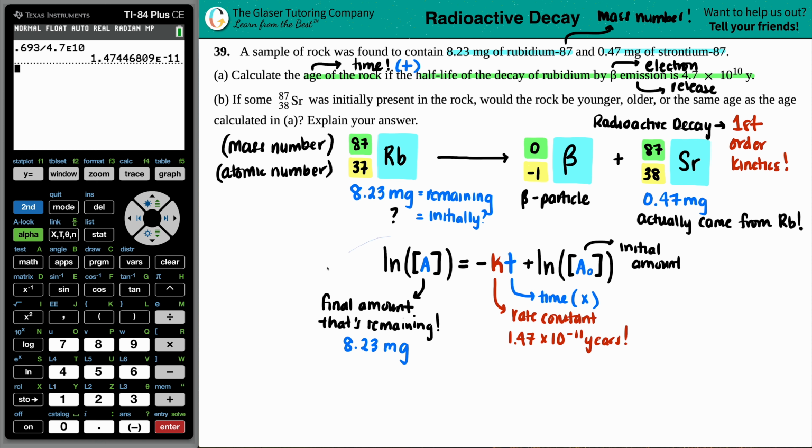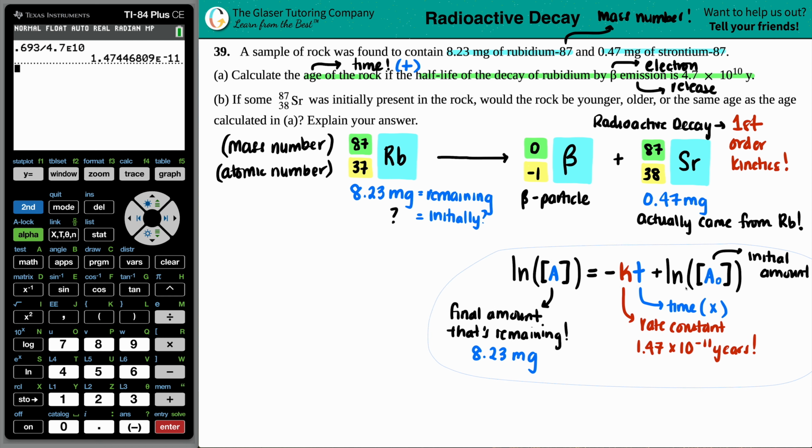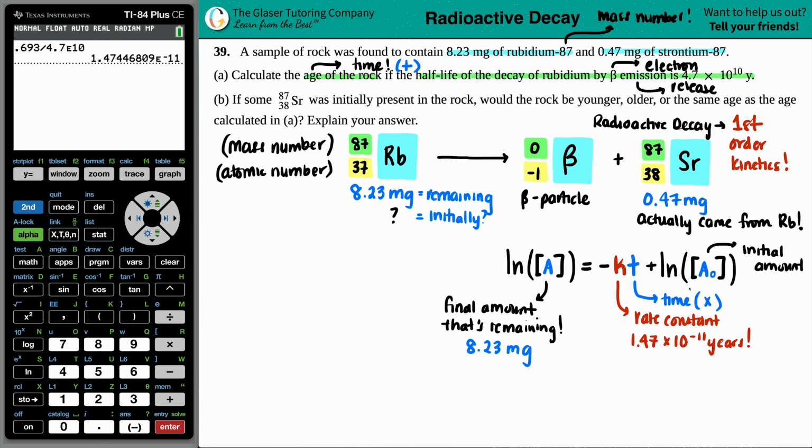Well, let's see. Now this equation is going on the back burner again. And we have to find out how to find this initial amount out. Well, the only thing that they told me was that the 0.47 milligrams of strontium was made. And I got a balanced equation here. So we could do a little stoichiometry to go from the strontium-87, right, the milligrams, so that 0.47 milligrams, to go to how much rubidium was that?